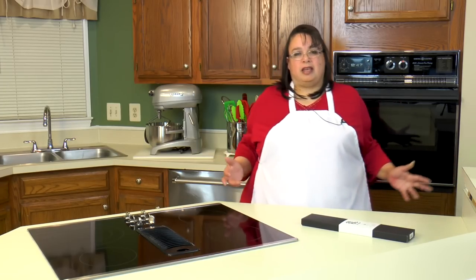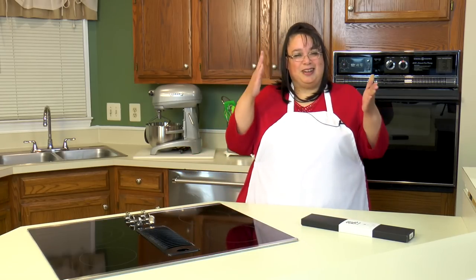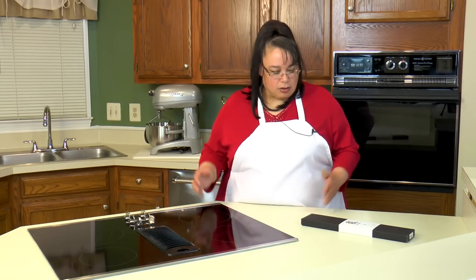Now I know all you knife people are going to say: the higher you heat treat, the higher on the Rockwell scale, the more you risk a knife that's going to chip or break — heat that steel to an even higher Rockwell rating and it could shatter like glass if it's too hard. But this knife is made where it's thicker, it's more robust, and it is hard as steel — so it can get razor sharp. This knife is a combination of the great qualities of a chef's knife and the great qualities of a santoku, all in one very unique shape.